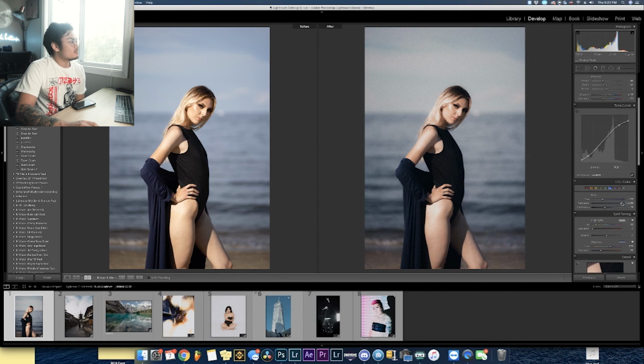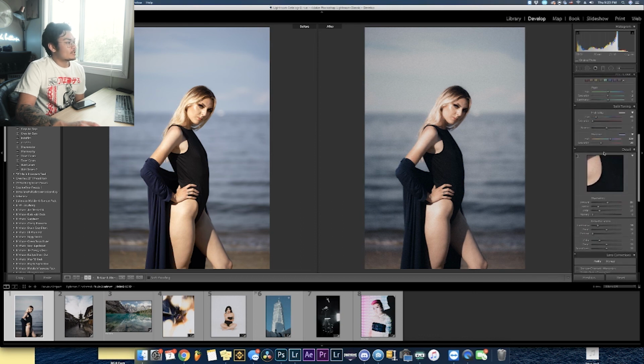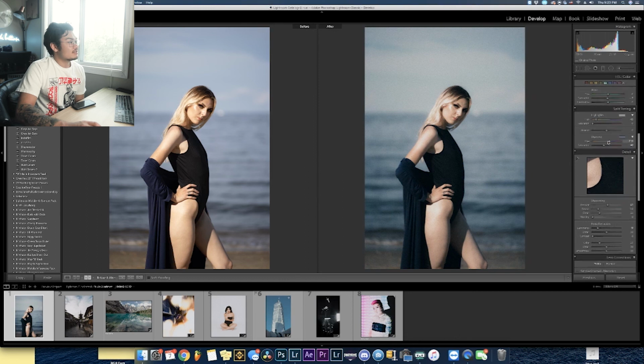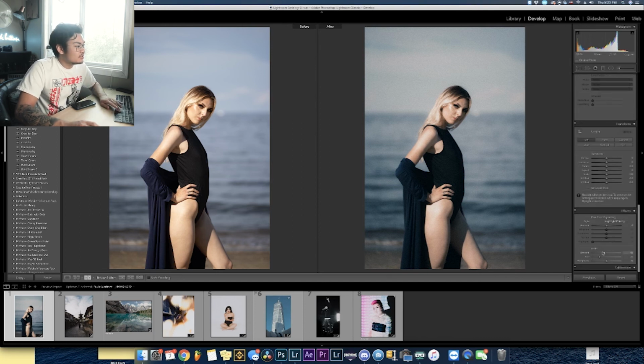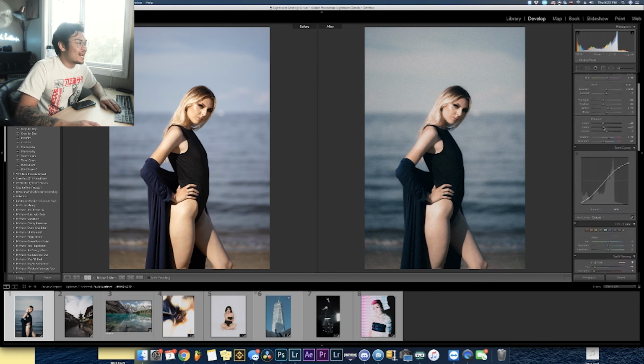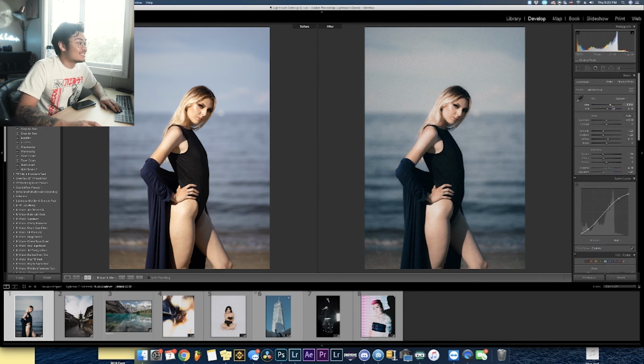I feel like there needs to be a little bit more blue in the photo. So let's see what we can do here. Let's bring the blues back up in the shadows. Let's make it cyan actually, so we get that faded look. And let's bring some orange into the highlights just for that filmic feel. And throw a little bit more grain on top, and bang, we've got it. Maybe put some more green in here. Yeah, perfect. I like the way this looks.